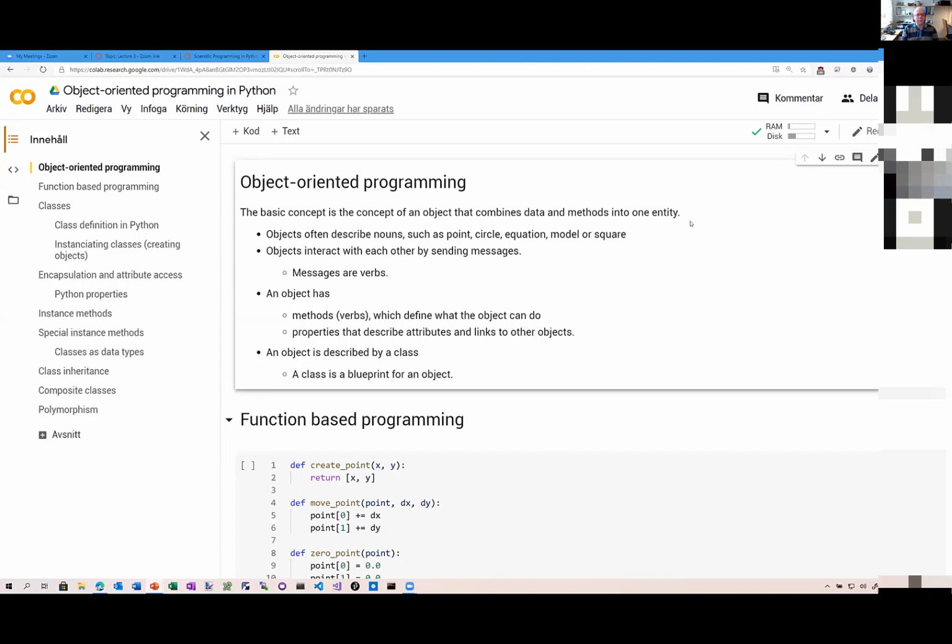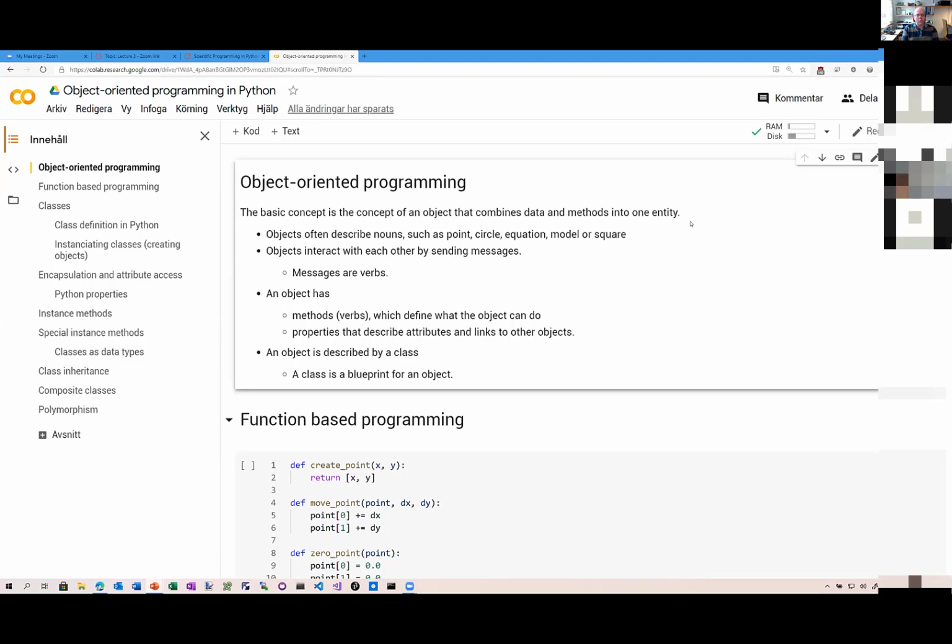Okay, so now this course, as I said before, will not teach all the concepts of object-oriented programming. It will give you an overview of what's available in Python and what the concepts are about. Because Python, you probably noticed it already, you are using objects all the time. So when you create a string, that is a string object, and we already call a lot of methods on that, for example split and so on.